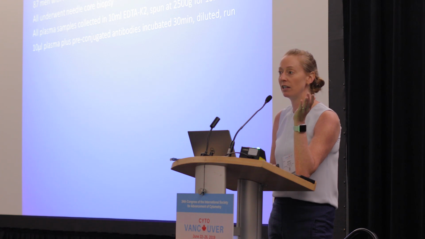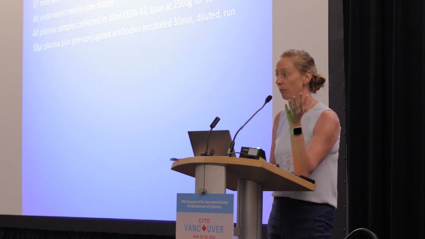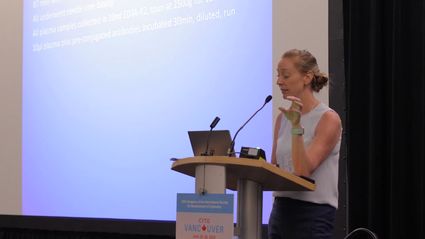And that Gleason score is what allows us to say whether or not they're low risk or high risk. What we obviously want is a test that's going to make it so that people don't even have to go in for that needle core biopsy. We want them to be able to skip that and to be comfortable knowing that they have a low-risk disease.